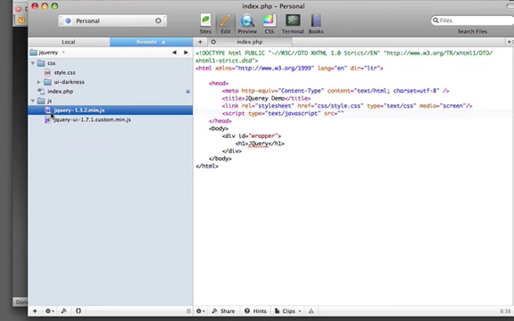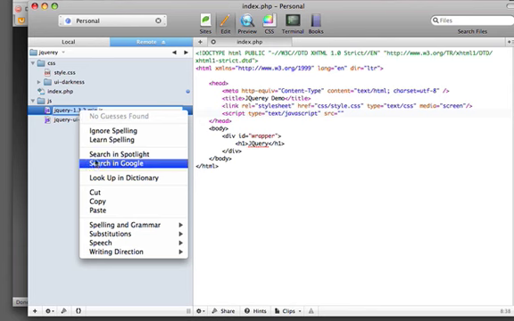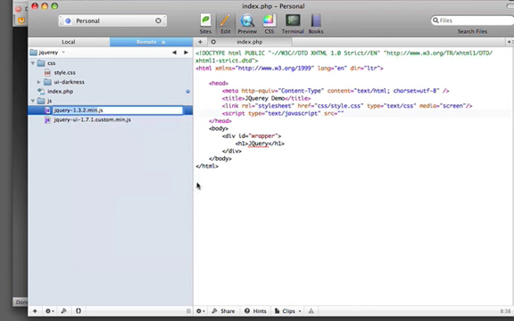So that's in our JS folder, jquery.min.js.